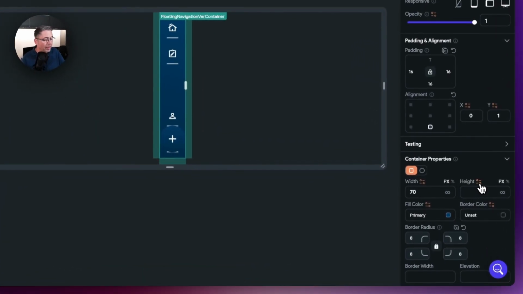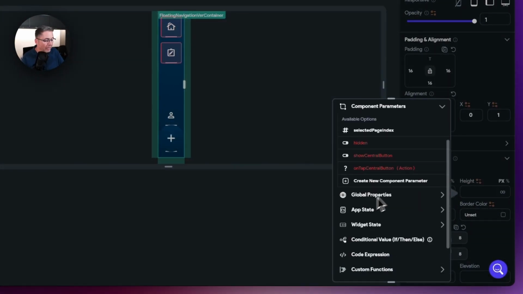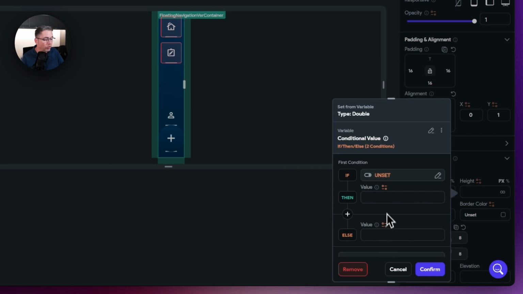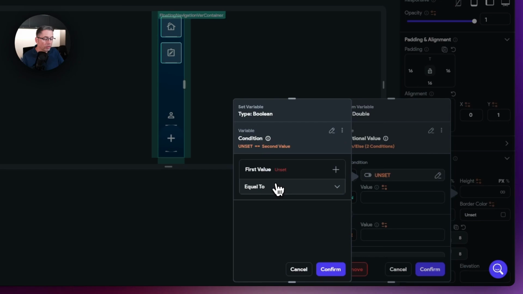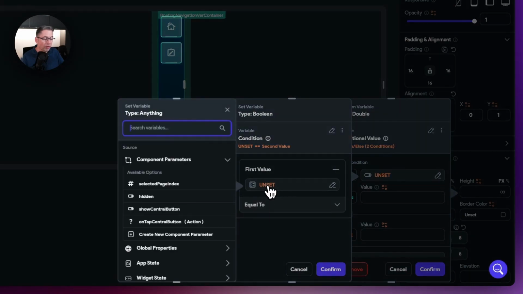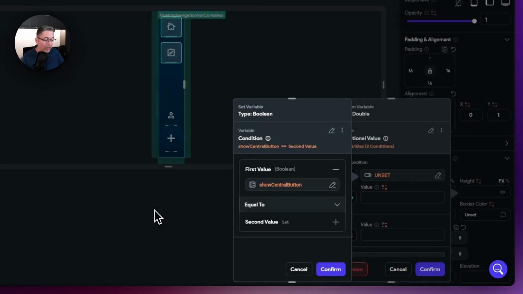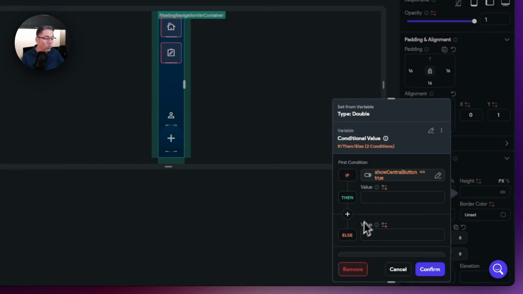So let's just choose a little selector here. Let's move just down here and do the conditional value. So just choose that. And we're going to want to now make a choice. We're going to go to conditions here, choose a single condition. Now the first value, we're just going to choose a selector here, and we're going to look for this show central button option. So just choose that. Now, of course, if that is equal to true, so therefore we've got it enabled on the actual parent page, confirm that, we're going to want to then set the height to be, in this instance, 360, which is very similar to what we had before when it was displayed on the actual horizontal.